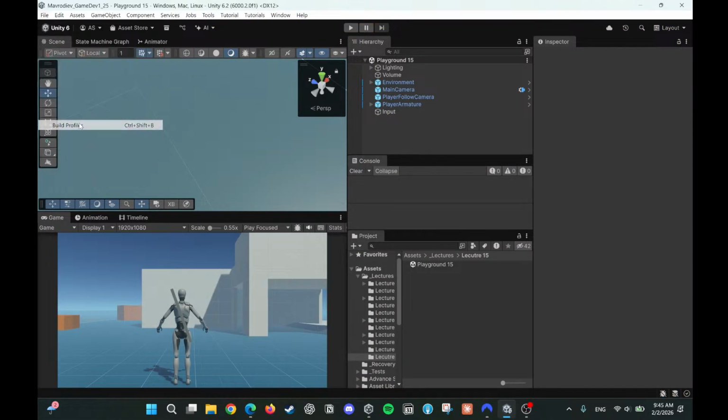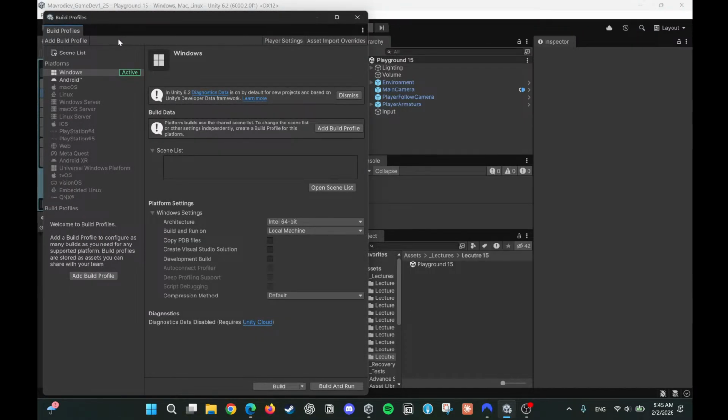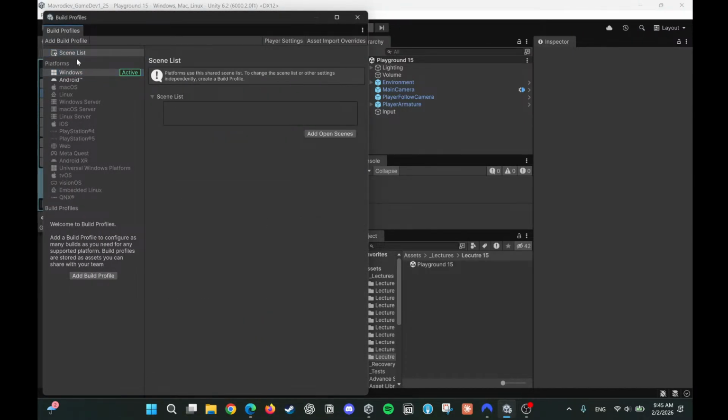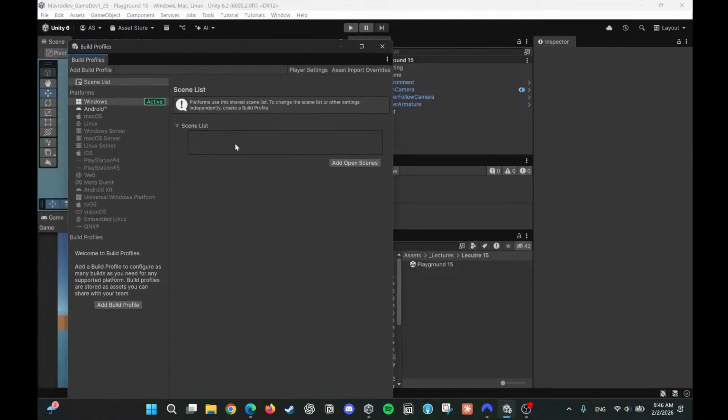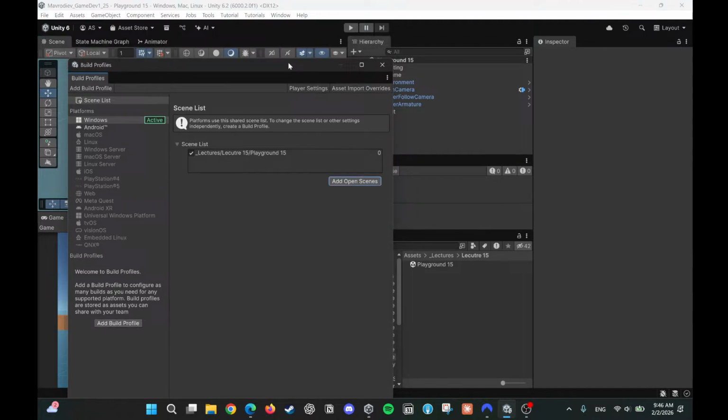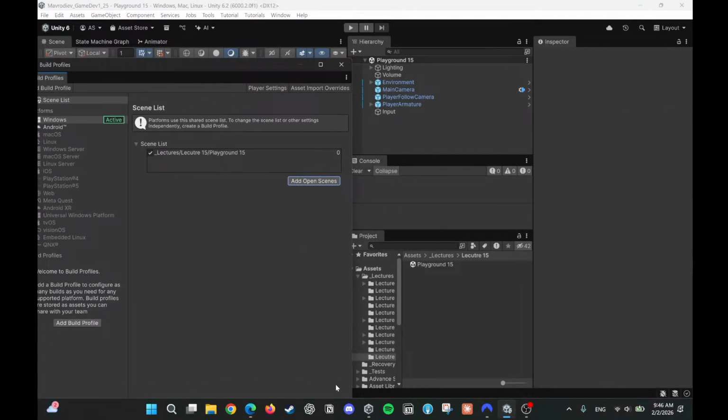So what we can do here is go to the build profiles, and first of all check the scene list, right? The scene list here will be empty at first, and we can either do the add open scenes, or we can just grab any scenes that we want from whatever folder, etc., and bring them here.